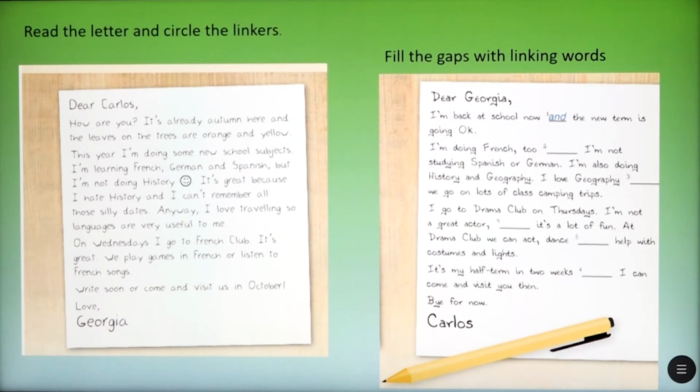We have now the next letter, the second one. You're going to fill the gaps with linking words. Now try to find the right linking word that goes to the gap, starting from the second to the last one. The first one you already have there. So the letter is back to Carlos from Georgia.